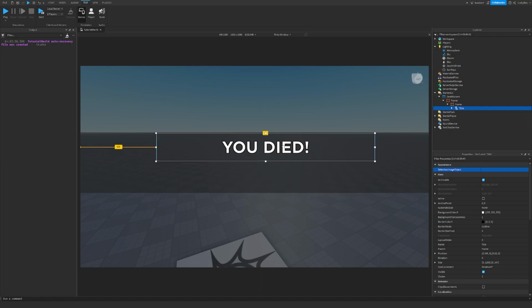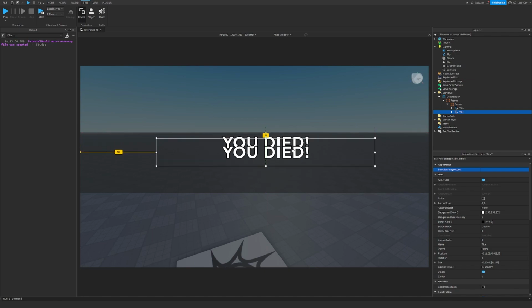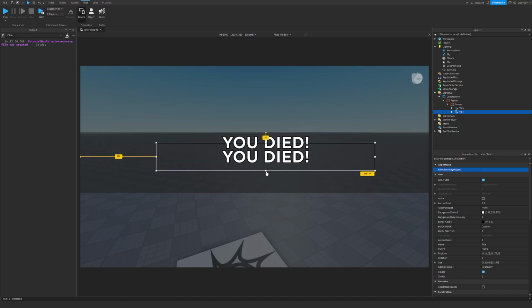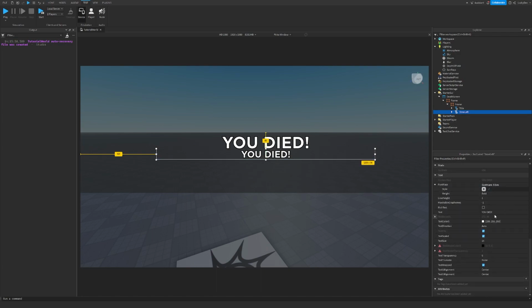I'm going to put it right about there. Then I'm going to press Ctrl D to copy and paste it, and move this one down here. I'm going to scale it until it fits, until it starts getting smaller, to around that size. Drag it down right here. I'm going to name this TimeLeft. I'm going to set this just for now at 10 seconds. We'll actually do it like that.